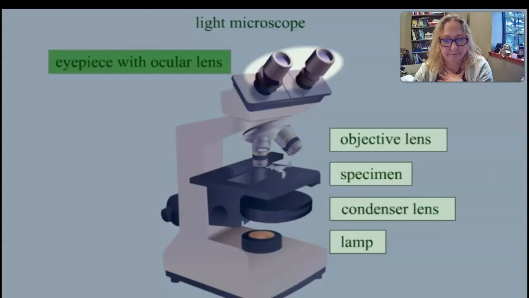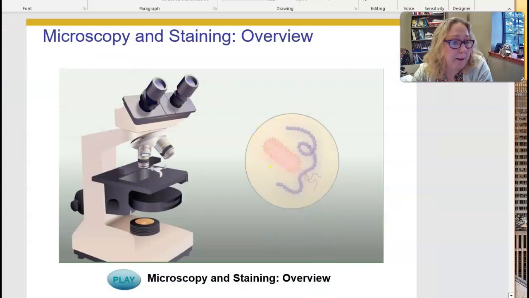Okay, so you're going to mess with this, try and get it in focus. Then you're going to mess with the amount of light right here. Then you're going to mess with how condensed that light is. So how much focus is it going to be? Are you going to put all that light in a little tiny area or are you going to spread it out? So you're kind of going to fiddle with those 3 things. Okay, that is just to start us out. Okay, we did that.